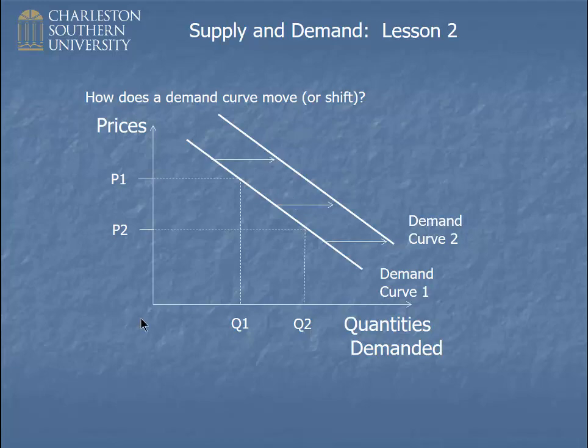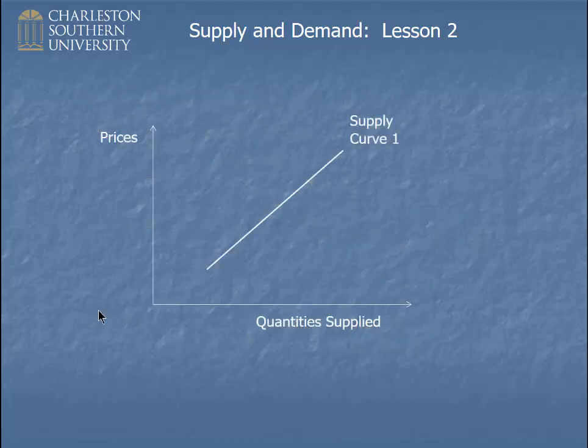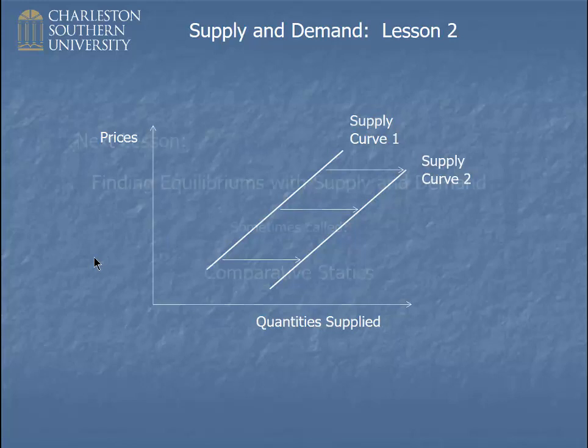The reason for that is because when you look at a supply curve, if you shift the supply curve out to the right, well, that looks like a vertical shift down. So now you've got a demand curve shifting up and a supply curve shifting down to do the same thing. It's too confusing. It's much, much safer to think of an increase as a shift out to the right, whether it's a demand curve or a supply curve, and a decrease would be a shift back to the left.